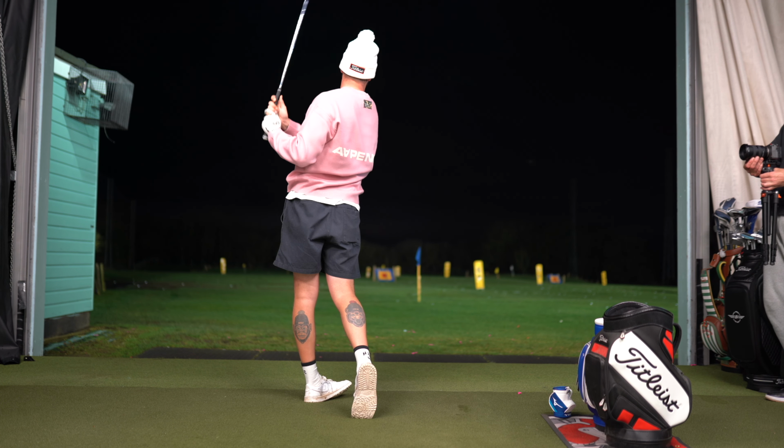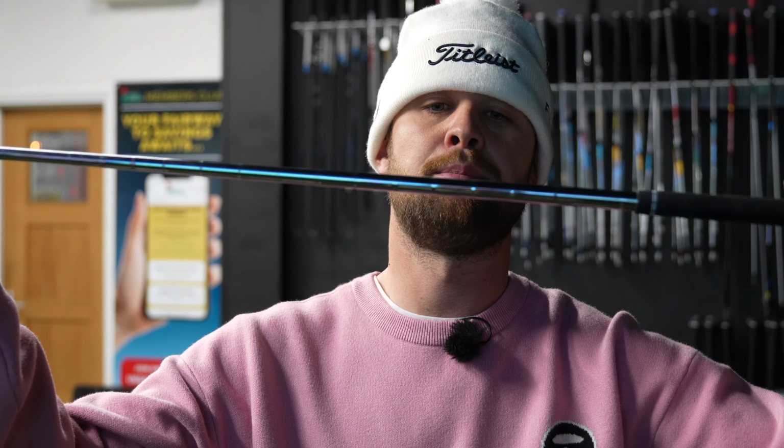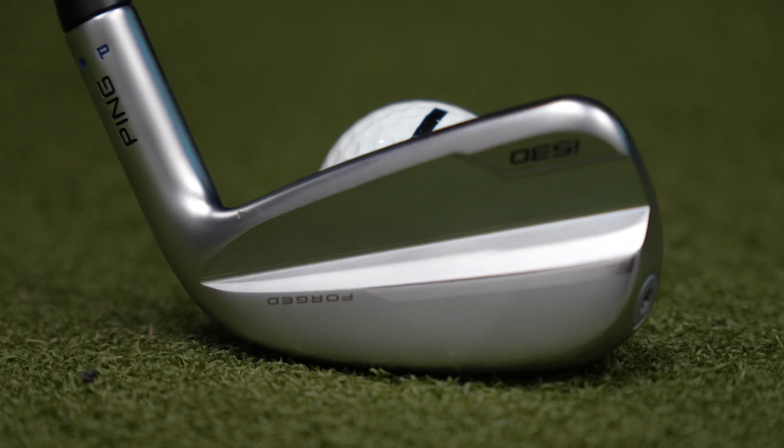Couldn't hit it any better. The nice thing about this review as well, everyone, is I've put the shafts that I use in there, the NS Nippon Pro Modus shafts in 105 flex, extra stiff, what I game. So these would be very true to what would be in my golf bag. But let's look at some numbers.